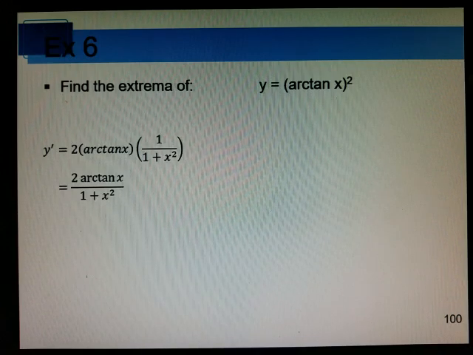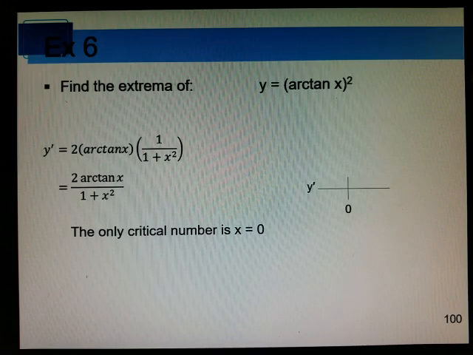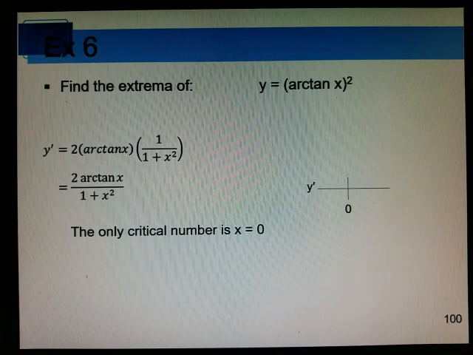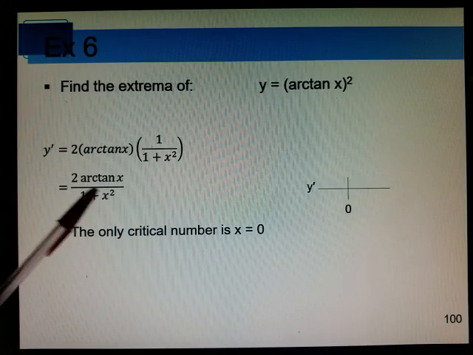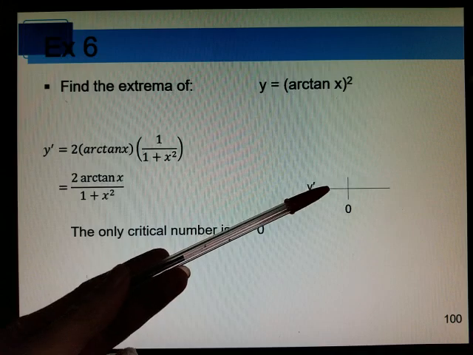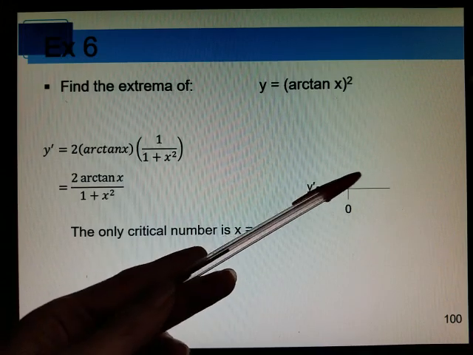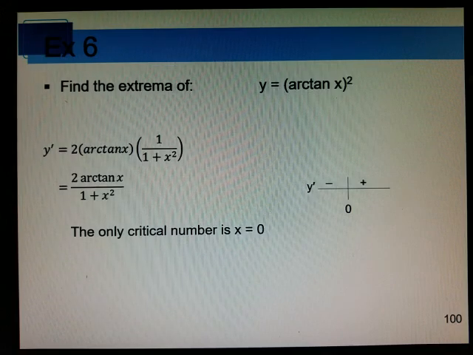When is the arctangent 0 is what we're looking for in that numerator. The arctangent is 0 when y over x is 0 on that unit circle. That would be when x is 0. So I have a critical number of 0. Now I have to plug in around that to see if it's positive or negative. So on the bottom here, those are always positive. A number squared plus 1 will always be positive. So I just need to know 2 times the arctangent of, say, negative 5 versus 2 times the arctangent of positive 5. Which ones are positive and which ones are negative?